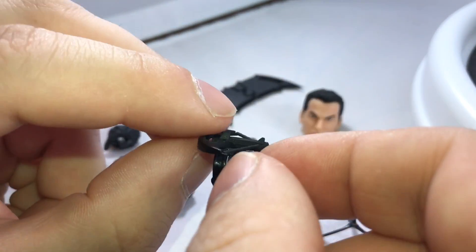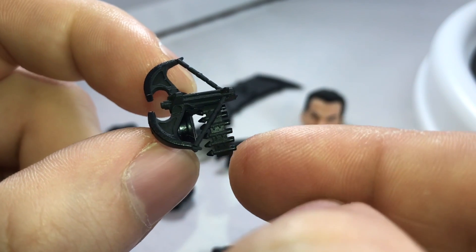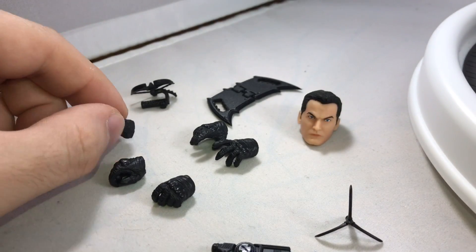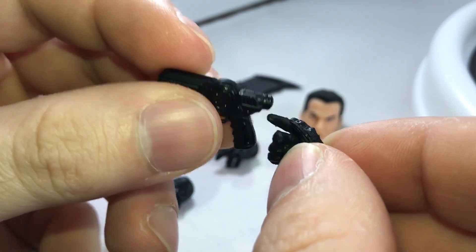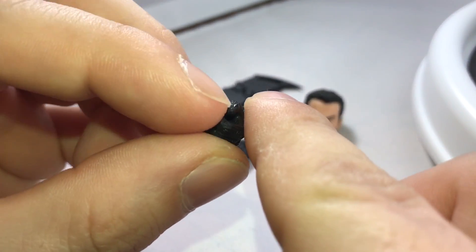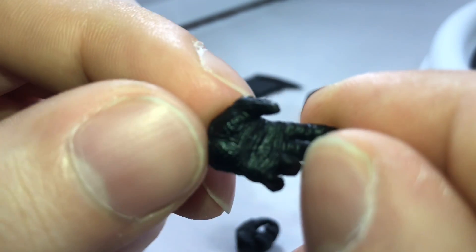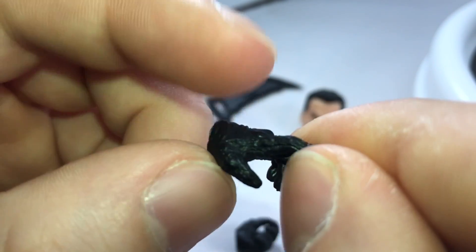This is Batman's crossbow. It grips here, with little crossbow bolts loaded on the side — they don't come out. This is not a real rope; it's all one solid piece of plastic. But it's a cool little accessory. I think it's pretty dynamite that Batman would have a crossbow. The gripping hands — that's the hand for holding the bat grappling gun. You also have a gripping hand for holding batarangs. Let's take a look at the open hands because you can really see some detail on those. With the other decos that have different colors, you'll be able to see the detail — there's a ton of it in the hand itself.